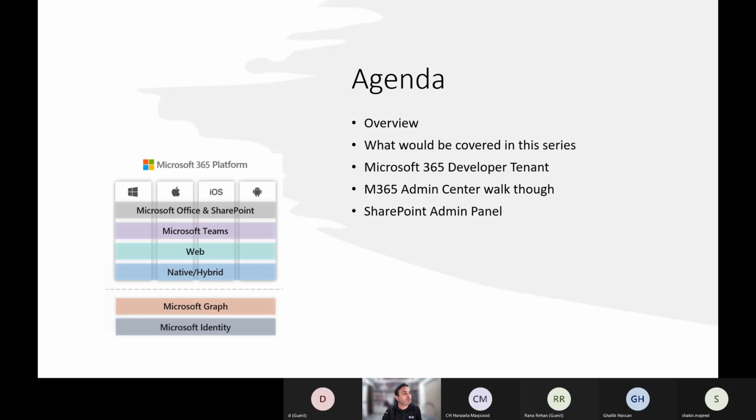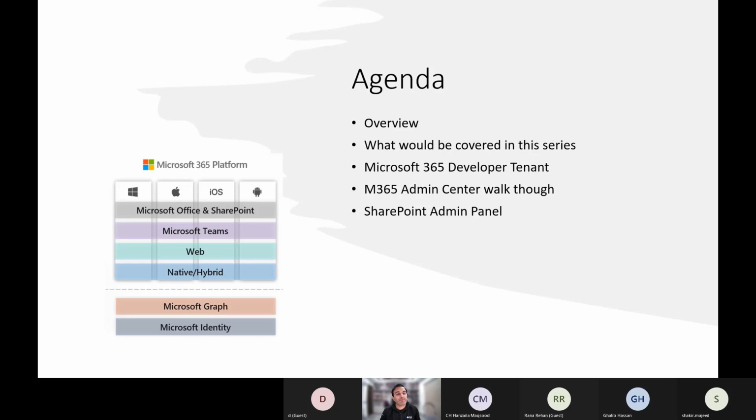So today, I will give you an overview of Microsoft 365 first: what is Microsoft 365 and what comes in this area. Then I will share the list of sessions which we will be sharing in this series on the Microsoft SharePoint stack, and then I will walk through how to create a dev tenant. I believe that most of you already know about it or created one, but if you still don't have a Microsoft Dev Tenant, then we will go through the steps required for creating the Dev Tenant.